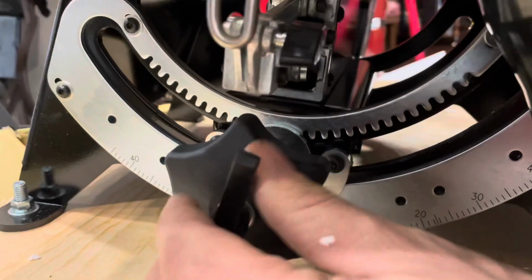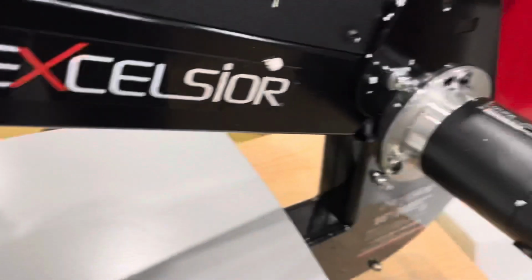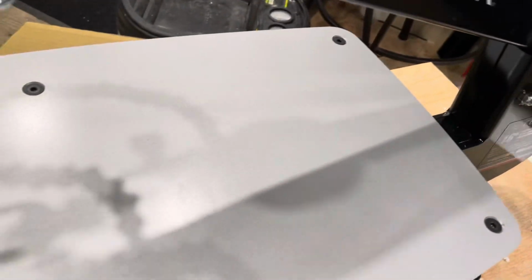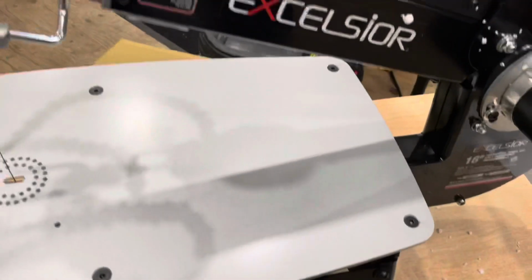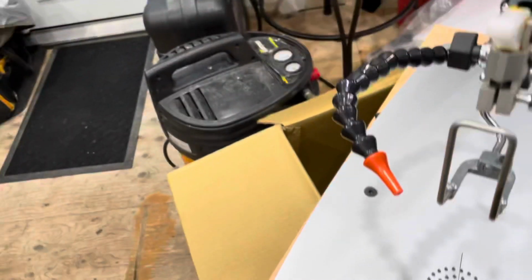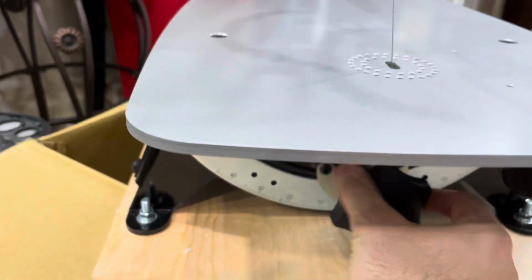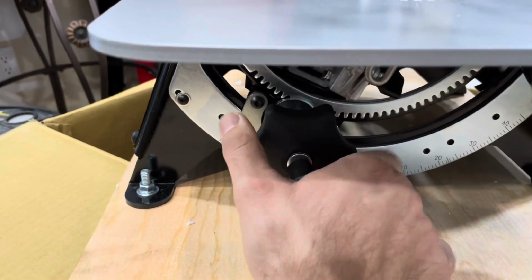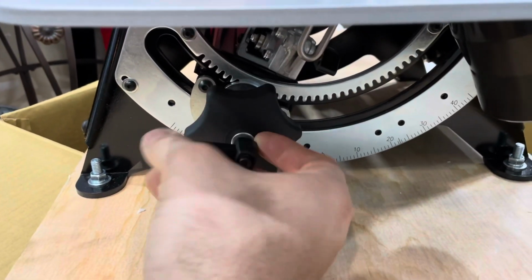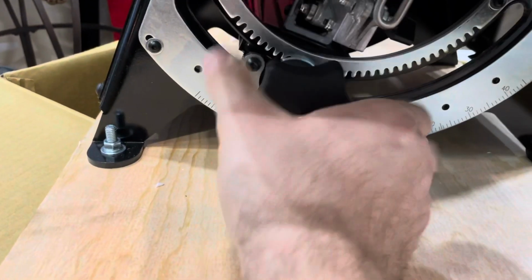To change the angle, you just loosen off this piece. If you see here, the saw itself is turning while the blade stays still, which is pretty awesome. So I'll move around this way. If you want to change the blade angle, it's just as easy as that. When you get it to your right angle, you just tighten it up. Lefty loosey, righty tighty, boom. So we'll bring it back.